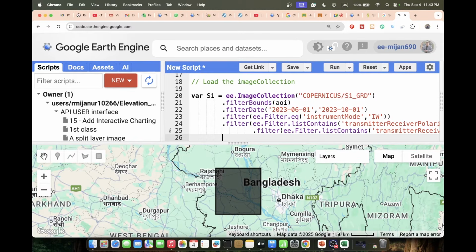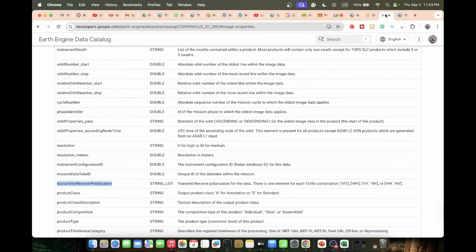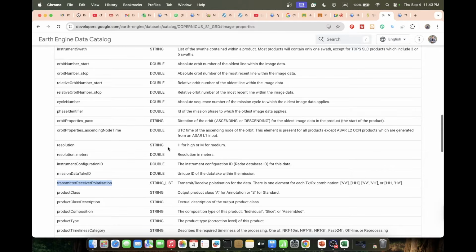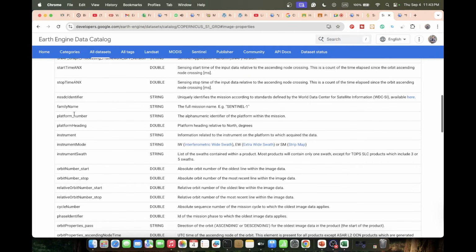Also put your orbit pass. So put here the filter again, ee.Filter.eq, and I want to put here the orbit properties pass. You can check orbit properties pass.